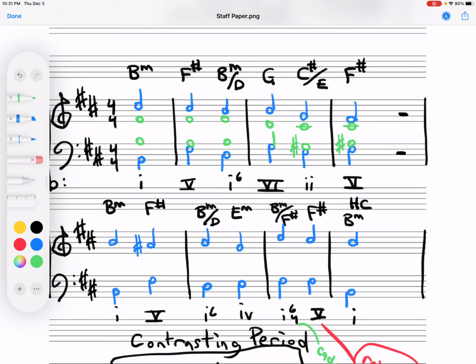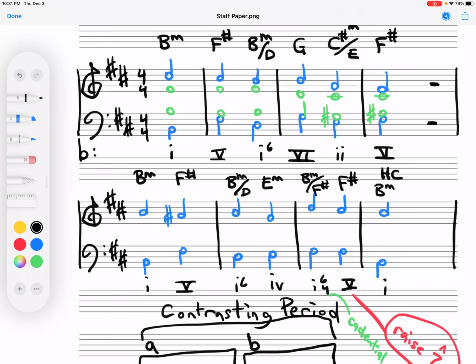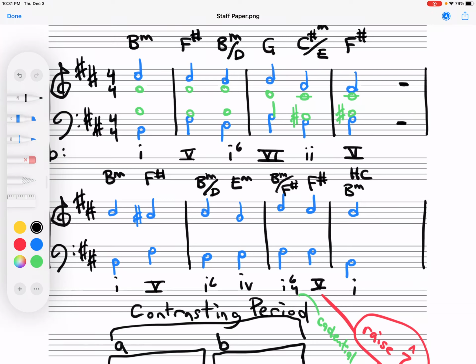So you're probably saying, well, wait a minute. Aren't you cheating? Well, not really. What I'm doing is I am raising up the 6th degree of the scale, so I'm using melodic minor here. And I'm going to do that. So I hope you don't hate me for that. I kind of used an alternate chord there. Instead of using the diminished, I changed it to a minor chord. So that's the melodic minor. And that's okay. All right, and let's keep going on now.